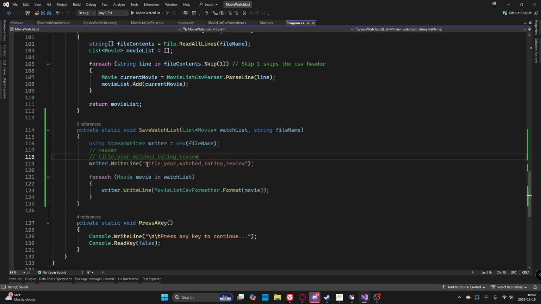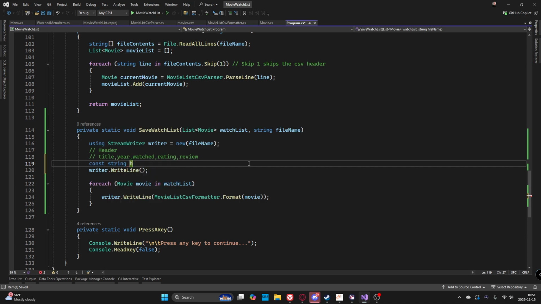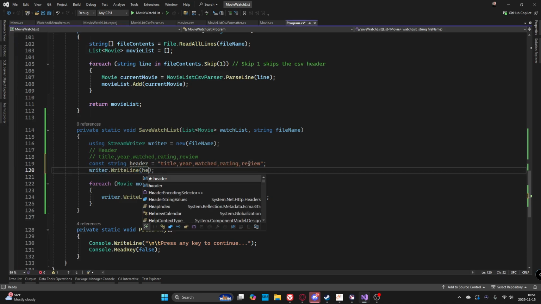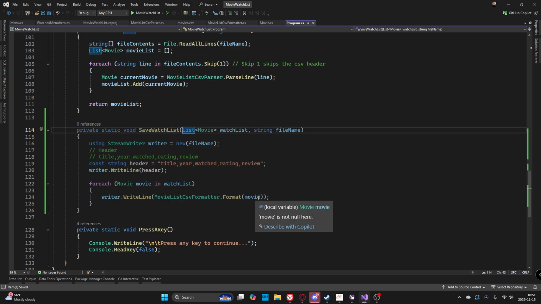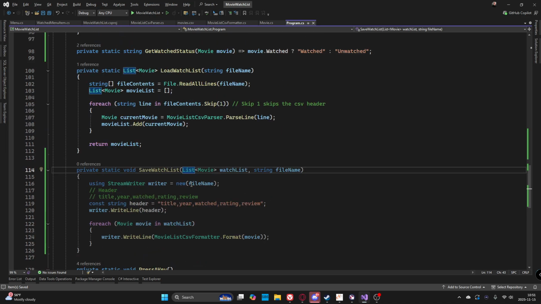I probably want to move this back out. Let's do this. We'll do string header equals, there. Header. Okay, that should be all we need though. So that should write us a file out, and that's pretty simple. What I was going to do first was write it to a list and then write that list out. That doesn't really seem necessary because here we don't need to create a new list or all the new strings. We just do it once. We don't duplicate the list basically. I think that's a little better.